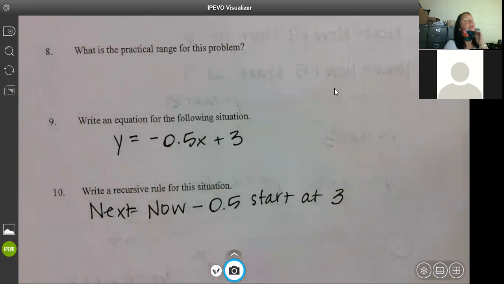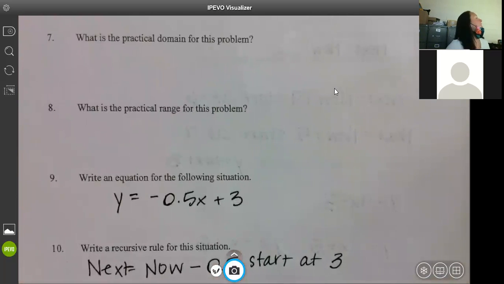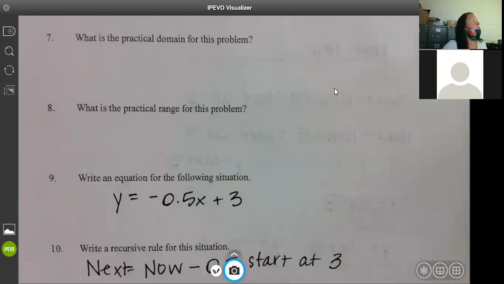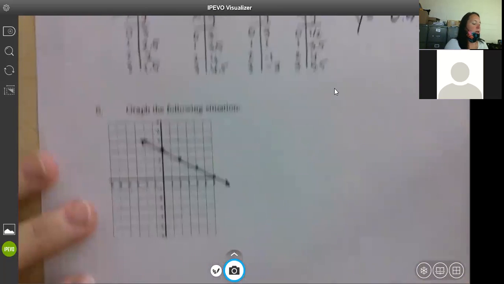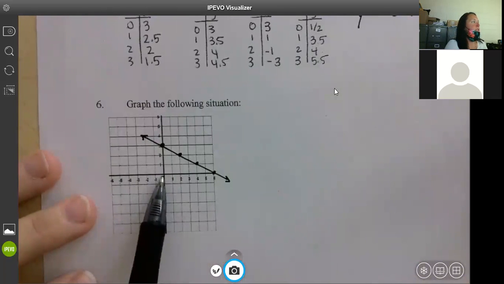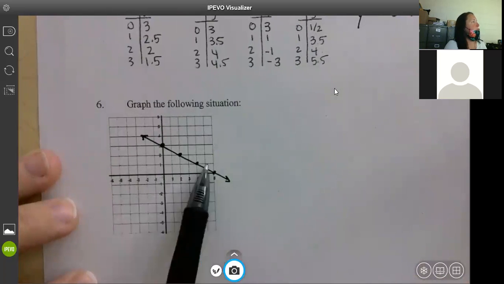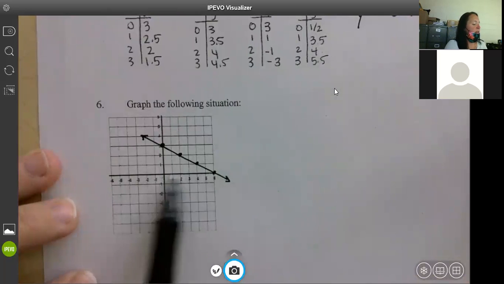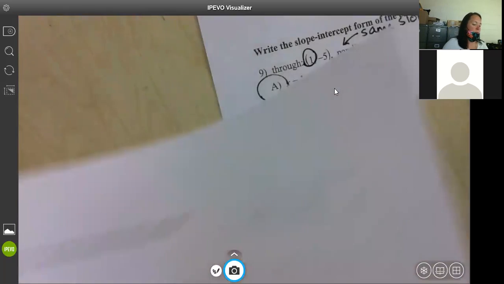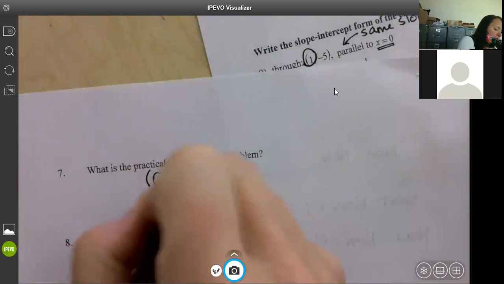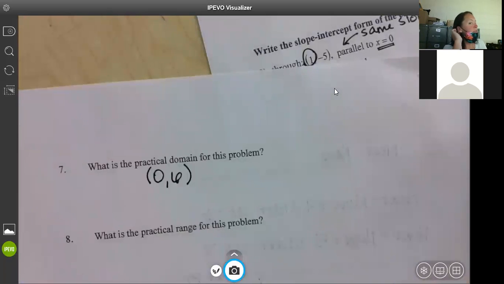All right, so then there are 2 questions, the practical domain and the practical range. And we talked about this, and I told you it's easier on these negatives and it'd be really easy on your test, okay? So what is the practical domain? That means what are the practical x's? If you look, he melts from 0 hours till when? What's this say? 6. He can't melt negative numbers. Everybody understand that? So domain deals with x's, 0 to 6. You're looking at where that graph crosses the x-axis.